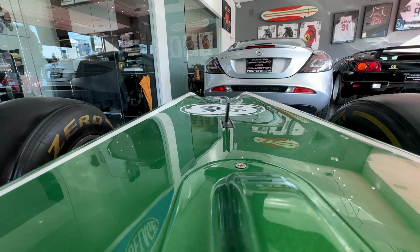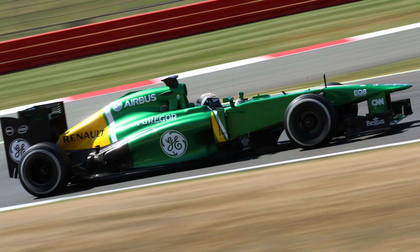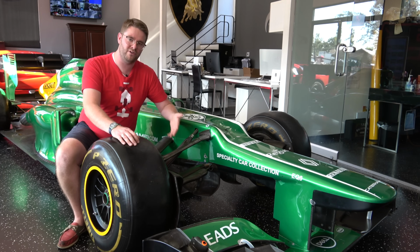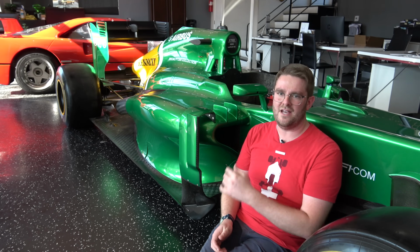As I mentioned previously, midway through the 2013 season, this car would receive some aesthetic changes. Most notably, it would receive a special treatment to the front end, which kind of dialed down this step design, but they would revert back to this design later in that season, and that's exactly how you see this car today. The next piece of aerodynamic design we have to talk about on this car would be its side pods.